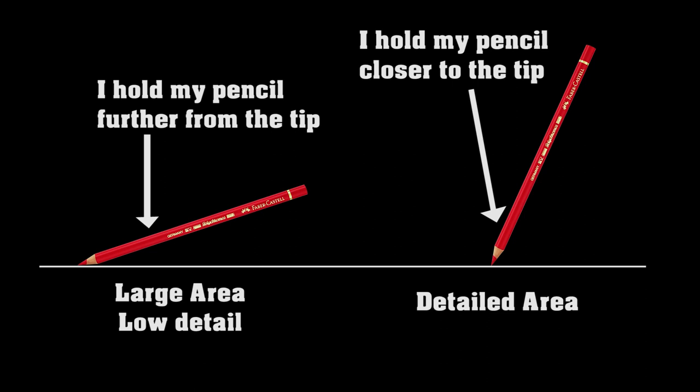People ask me why I don't sharpen my pencil, but I do sharpen them. It's just that I always check the tip of the pencil and I keep rotating it. I check the angle on the tip and I rotate it. I always check it visually, and it's always enough for me. I just have enough of the tip, just the necessary. I don't need to sharpen all the time.